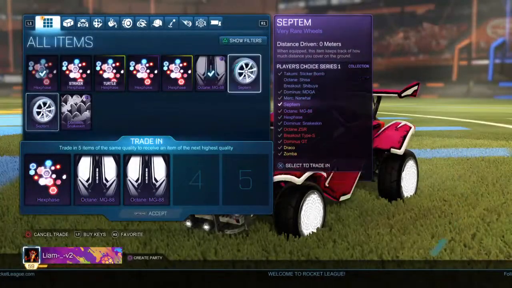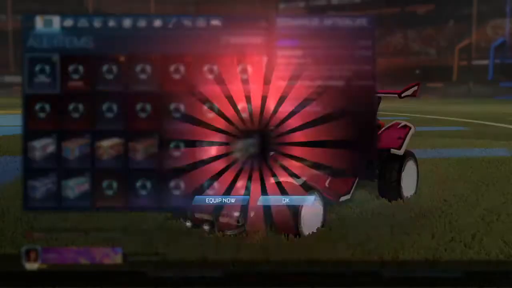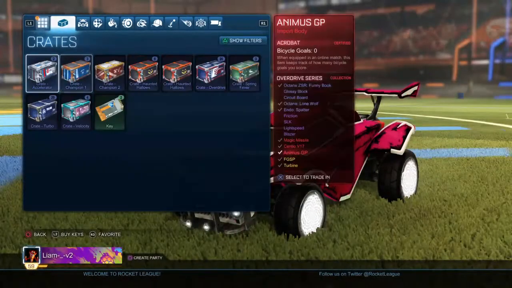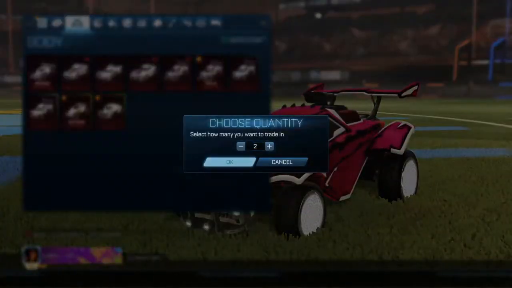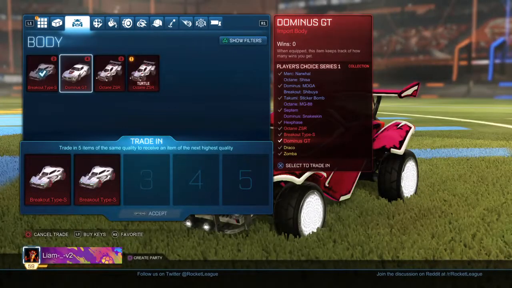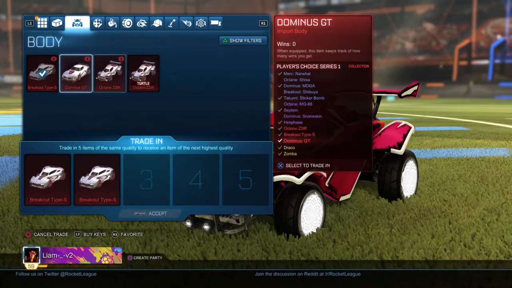Oh, we can trade these up. How many do we have? 4, 6, 7, 8, 9, 10. Alright, we can do two of these. That's nice.